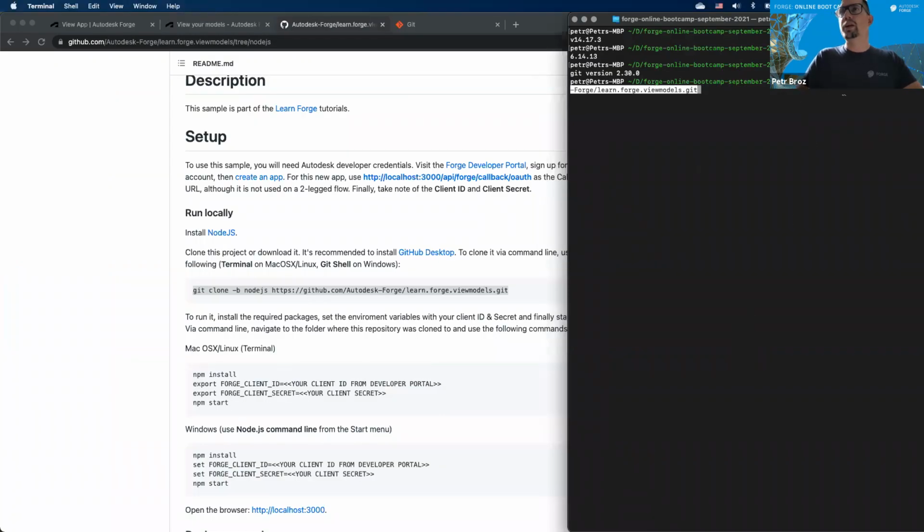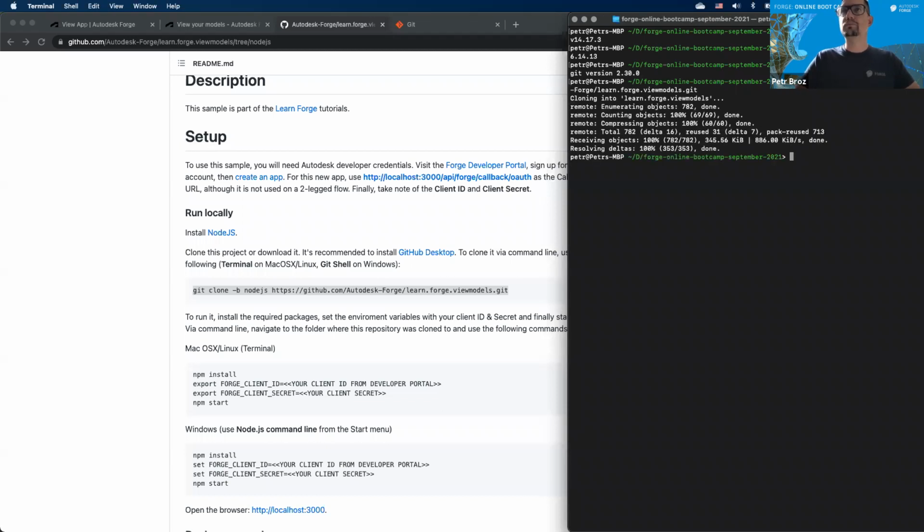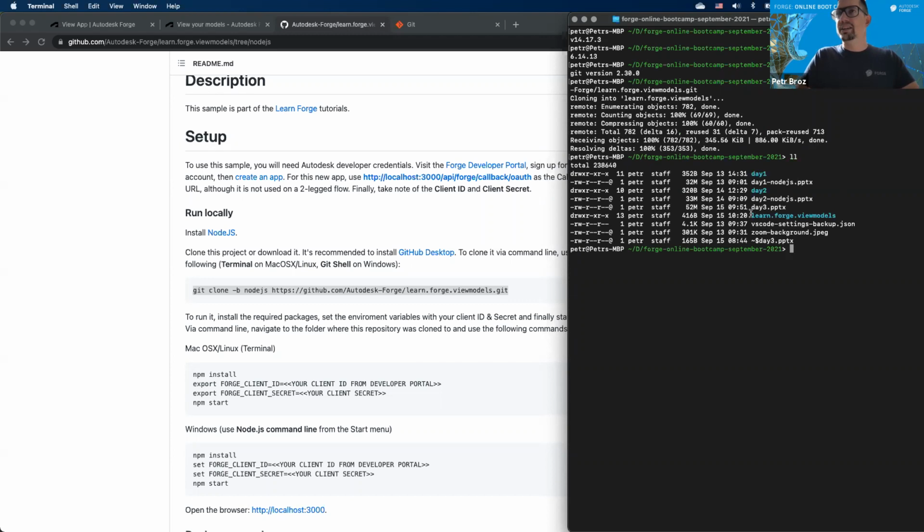So I'm cloning this specific GitHub repository and the Node.js branch from it to my folder here. And that's it. If I take a look here, I have the Learn Forge View Models. That's the name of the GitHub repository with the Node.js code available in there, right?